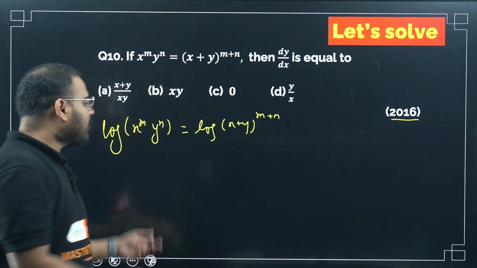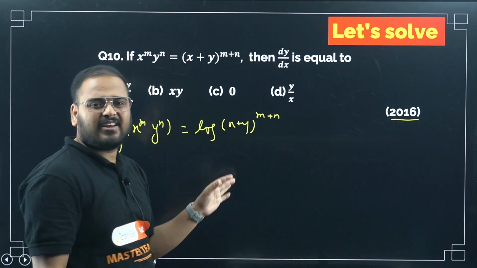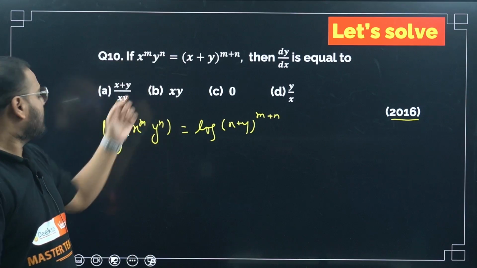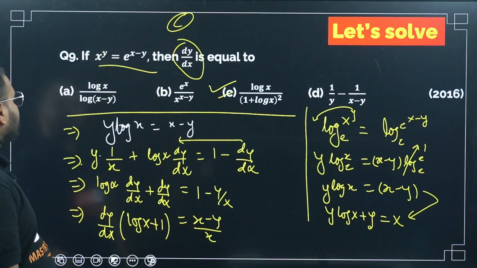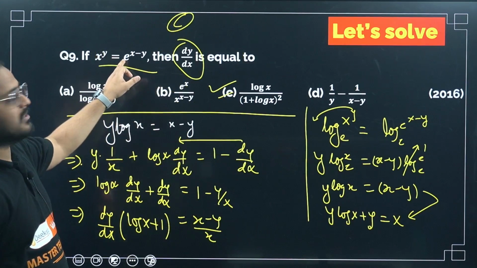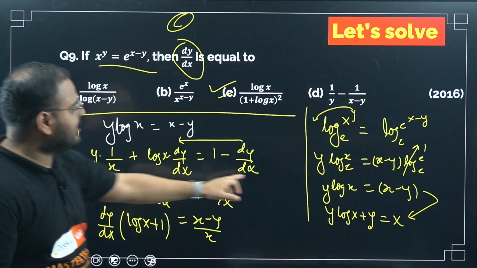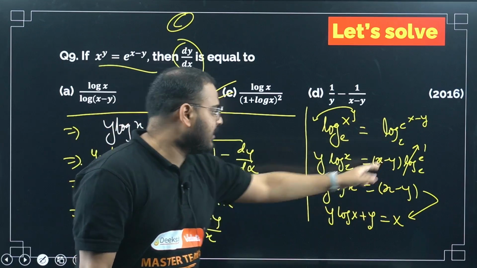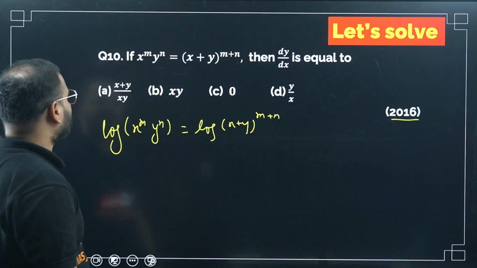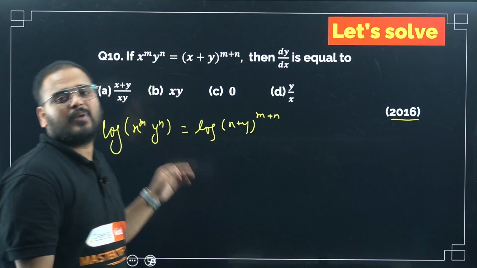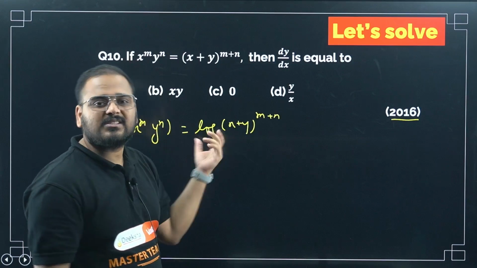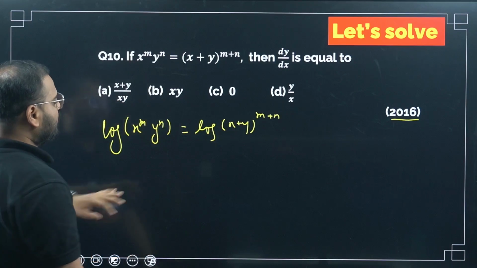Why am I not taking the base e in this case? I can take any base, because in the previous case the e was given as the base, so I took log with base e to cancel the effect. But in this case it will not come like that. So I'm not taking base e or any base. It doesn't matter, the answer will come as it is. So no requirement of that.